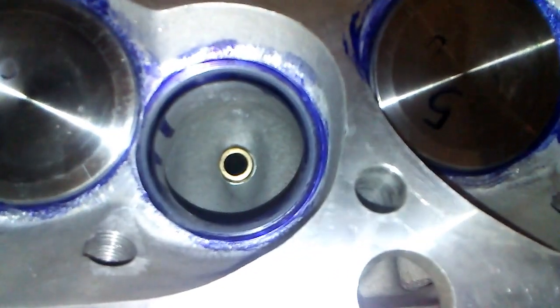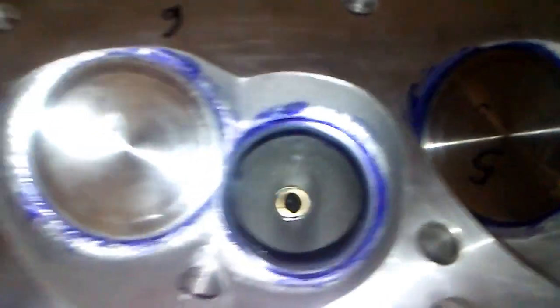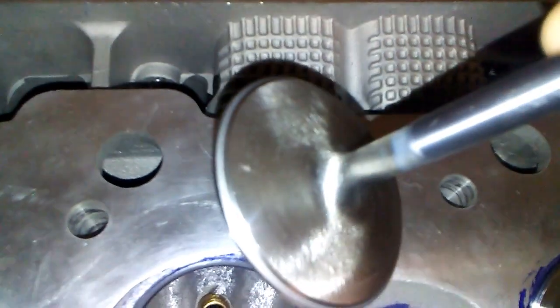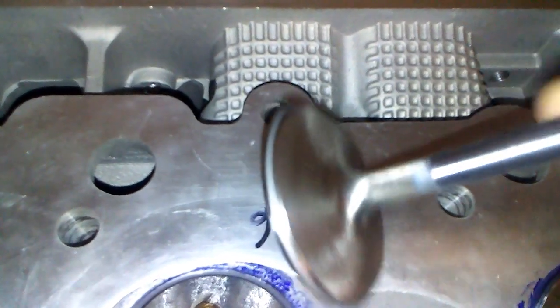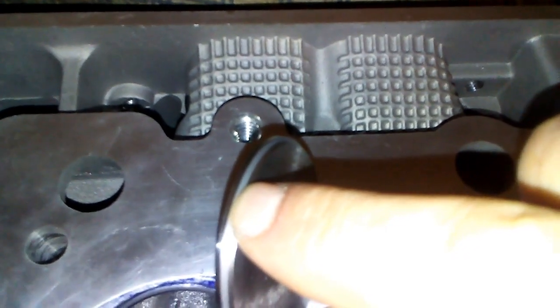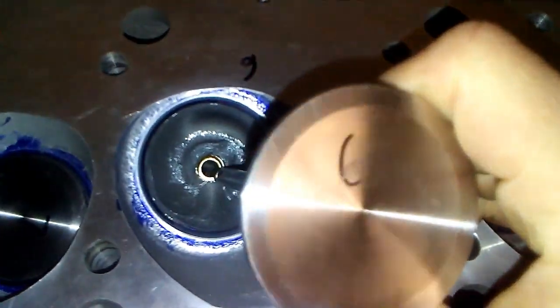Might not be able to see it, but they've been lapped in. I still need to clean the dykem off before the final assembly. Haven't got that far yet. Get too much glare, but it's hard to see. There's about a 1/16 of an inch margin from where the seat meets the valve to the outside of the valve. There was no margin before, and you can't have that.